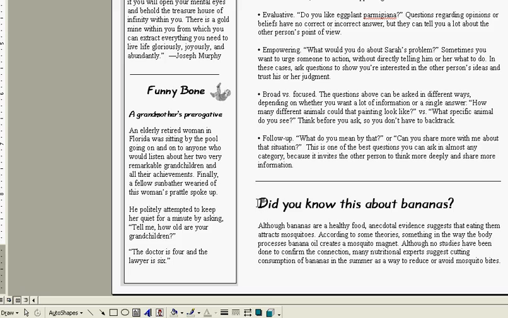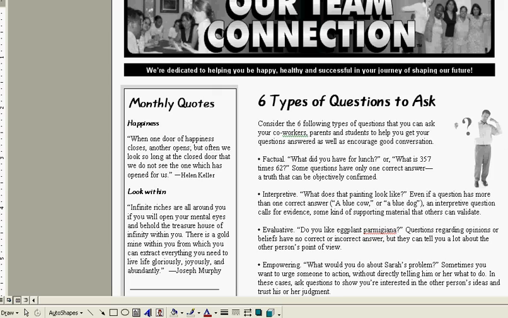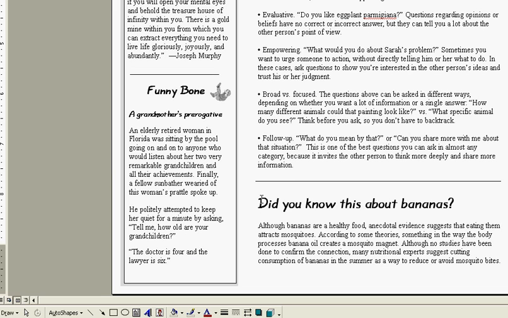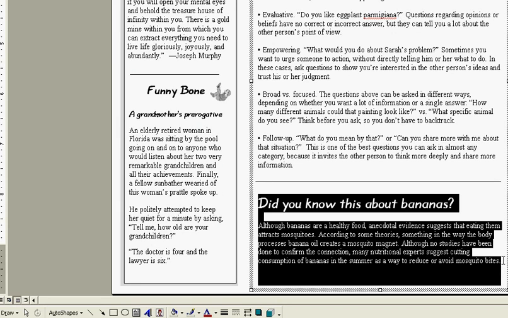So what I'm going to do is to replace this article. Did you know about bananas? And if there are questions that you have that are unanswered, please feel free to ask them. We really want to make this a wonderful tool for you. And I know there's frustration sometimes when you're learning new templates and different things like that and the editing. So if you have questions, don't hesitate to use the Contact Us form on this website to shoot your question over to us about the newsletters, or you can contact my assistant Melanie directly, melanie@lcforcc.com.